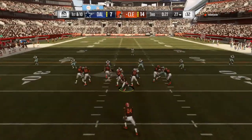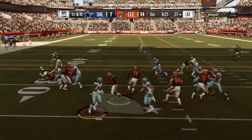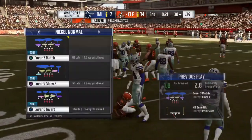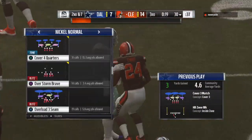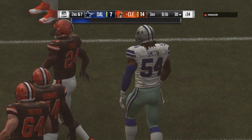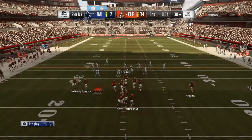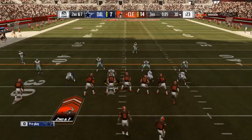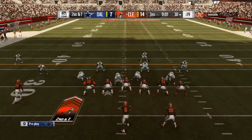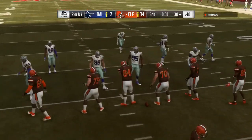So we know that what they discussed at the half worked. Now, what are the counters to that, right? You don't just run the same things over and over. Some do, but many will also show something and then come back with something else to keep the defense off balance. Well, it's time for them to be good teammates right here, and what I mean by that is possess the ball for a little while. Get at least 2 first downs. Give their defense a chance to settle down a little bit after they give up a touchdown.